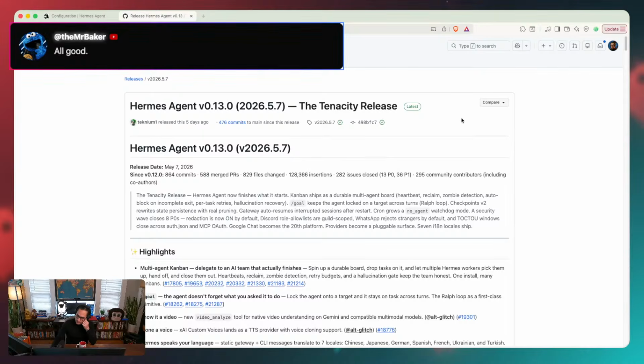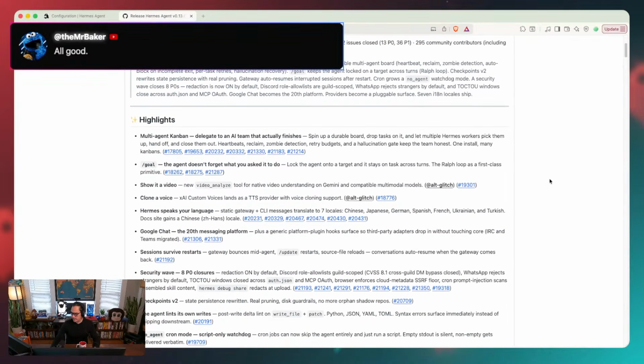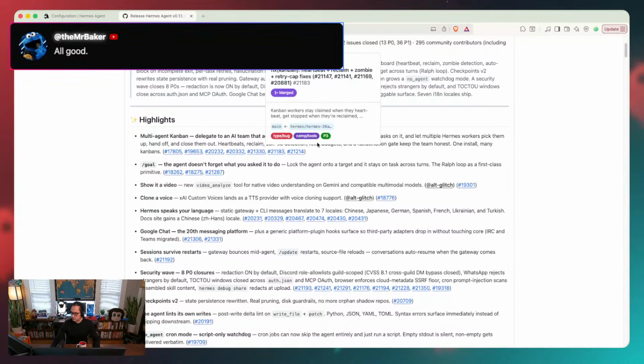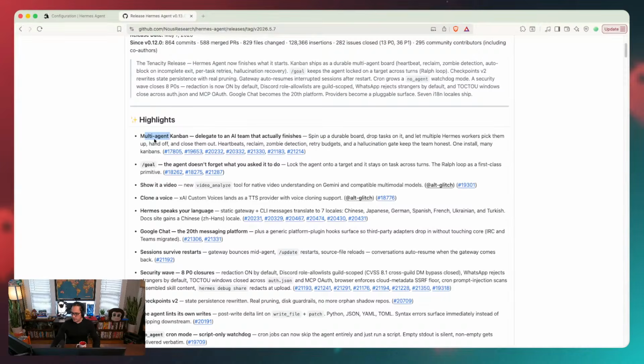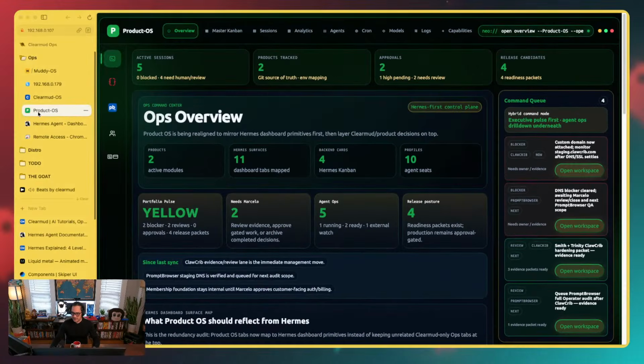Oh no, it looks like the last release was 5 days ago. I guess it's when they highlight when they incorporated this multi-agent Kanban. And this, I believe, was this Peter who said this yesterday? That goal is pretty overpowered. We'll test that today. And I believe we're going to test something else. Let's go double check.